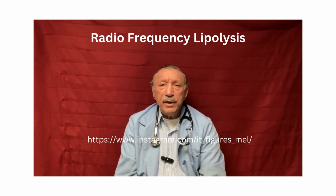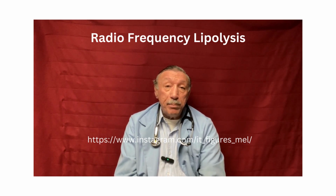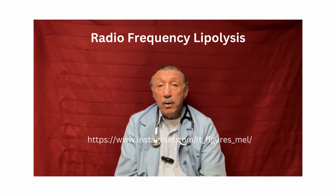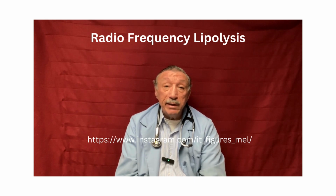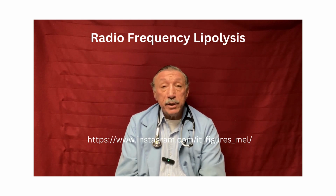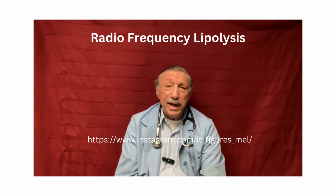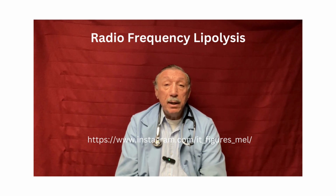I've mentioned before that you can also go to a plastic surgeon and they can do surgery to remove fat cells from a certain area with liposuction techniques or surgically remove. Of course, this is going to leave scar tissue. Any surgery can leave scar tissue. And there's also a risk of bleeding and infection, which can cause some serious complications after surgery. It's not all the time, but it can happen occasionally. Where in this case, there's much less risk of any of those things happening.